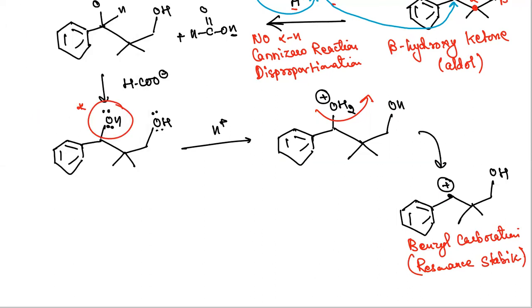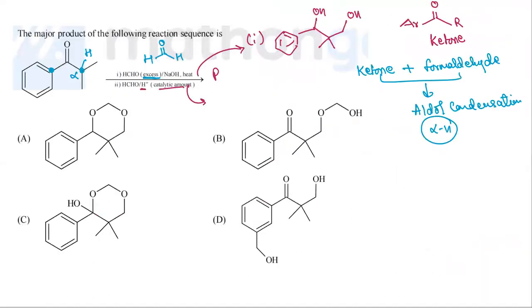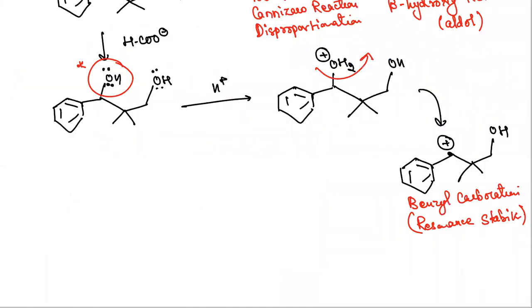Of course, this is not my product. Okay. I again have one more HCHO molecule, which is present in catalytic amount. So how can I use this molecule? Actually, when you just add this HCHO, let me write this HCHO in this manner so that I can show you the diagram more clearly. So again, this is HCHO. This particular carbon is very, very electron deficient, being present with a doubly bonded oxygen. This carbon is very electron deficient.